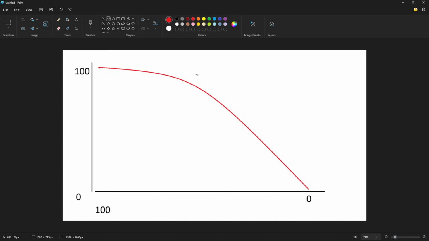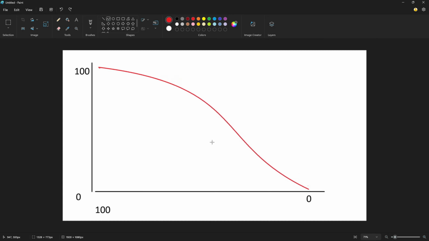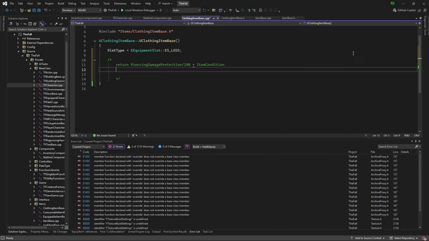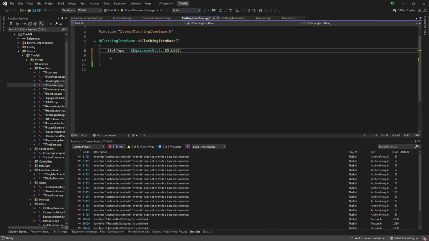So it would be something like this, where it's a slow degrade, and then once you hit about, say, 80%, it drops down a lot quicker. If you're wanting to do that, you could use a float curve. So it's actually what I'm going to expand into on this one. So I'm going to get rid of that for a second, clear this out.